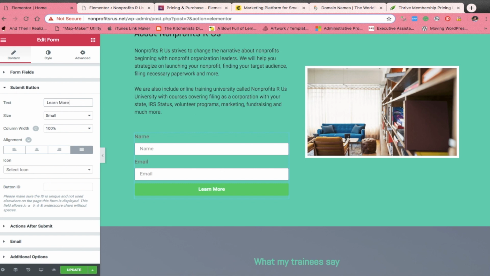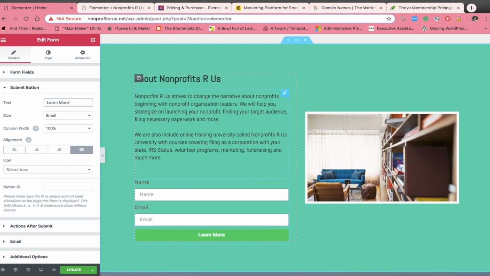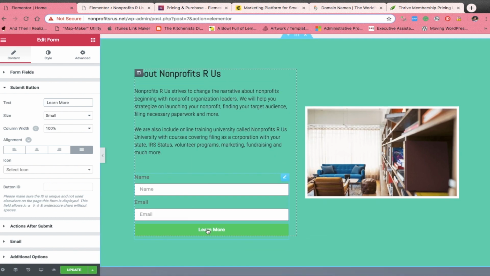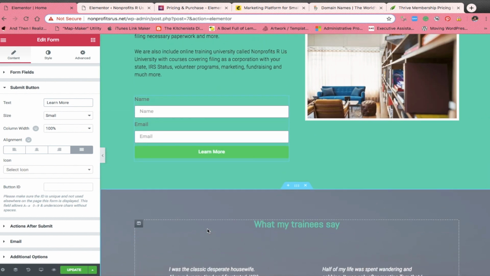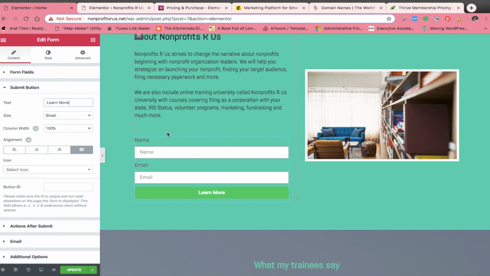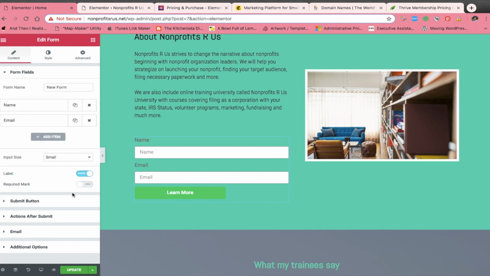And instead of taking them elsewhere, the previous button said read more, but the button won't link to Mailchimp, the form will. I want them to do everything on this page. That's why I'm saying learn more, and you will get on my page and we'll go from there.